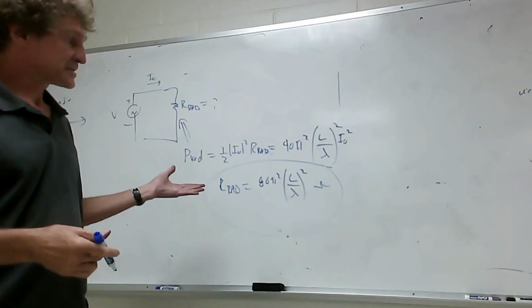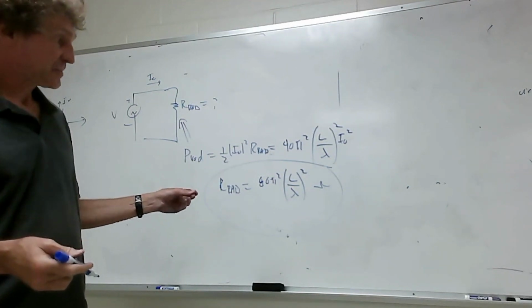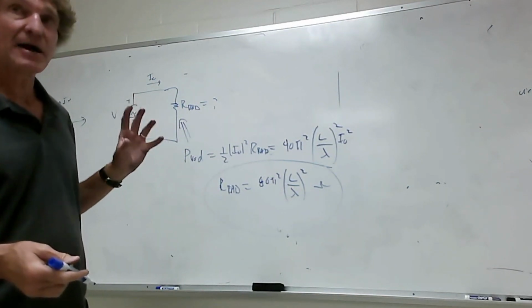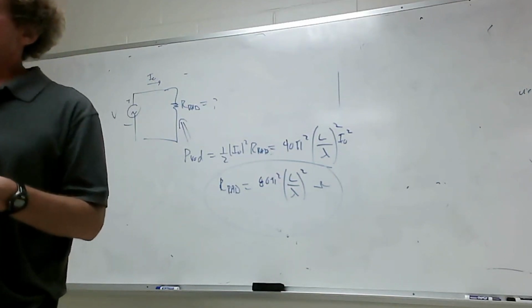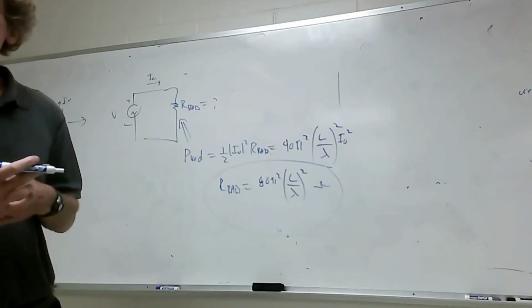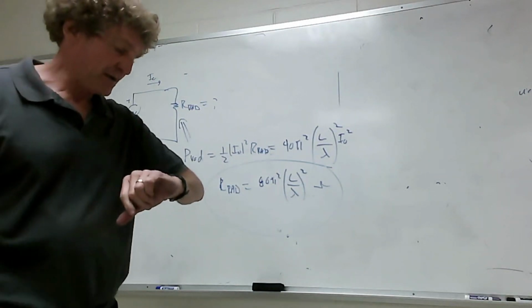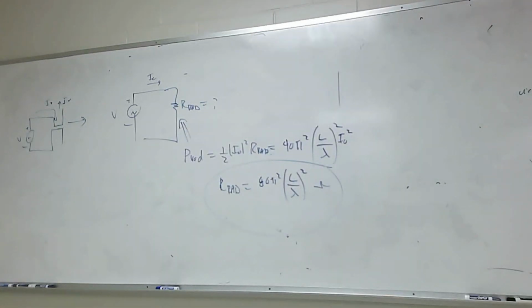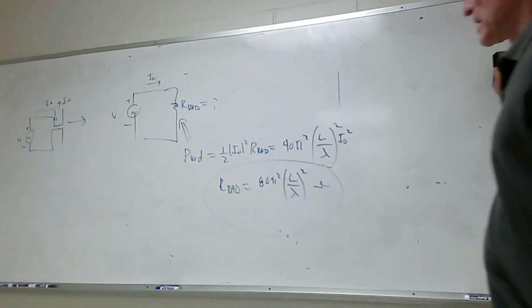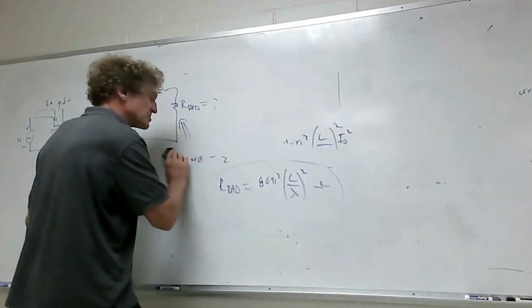Back to this thing. This is one of those things you have to keep in mind, that you would like a higher current. You would like to have less current give you more power. In other words, you'd like the radiation resistance to be much higher. That's what a half-wave dipole does. Now, I spent a lot of time on this. Here's how a half-wave dipole works. And let me go over here.